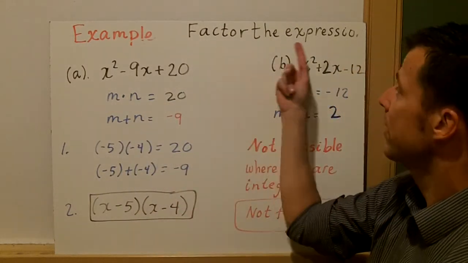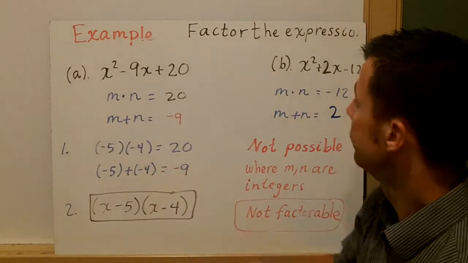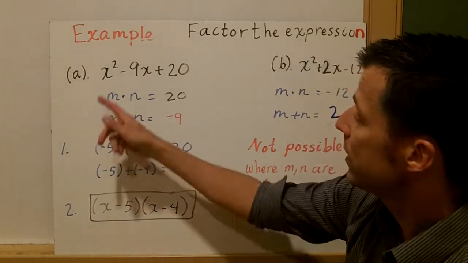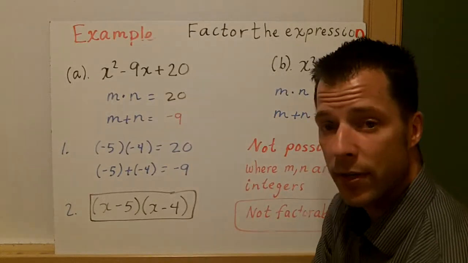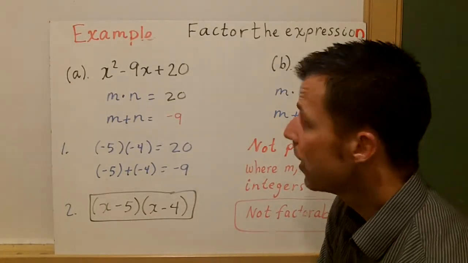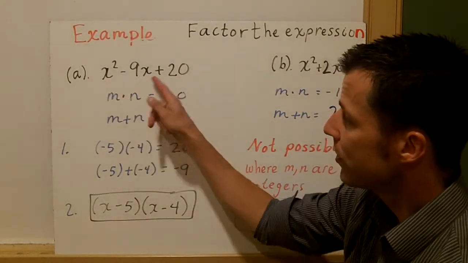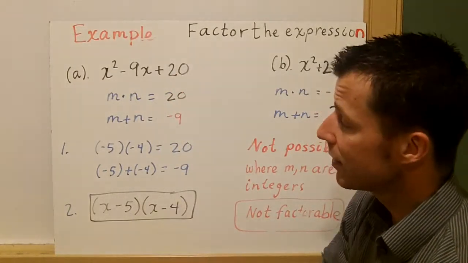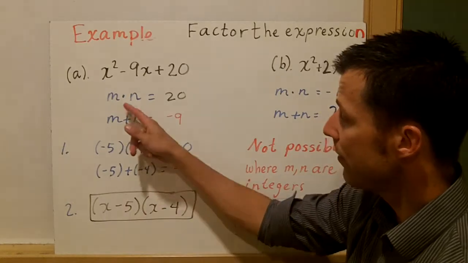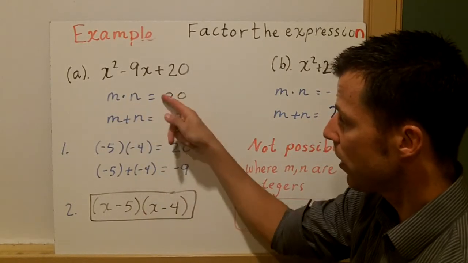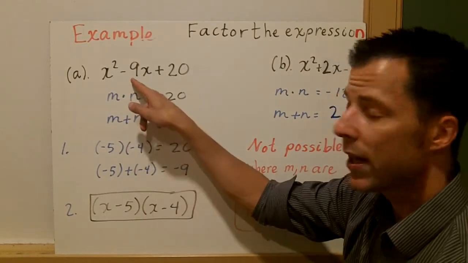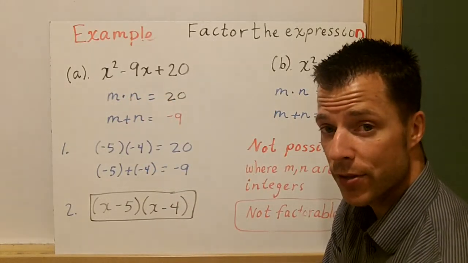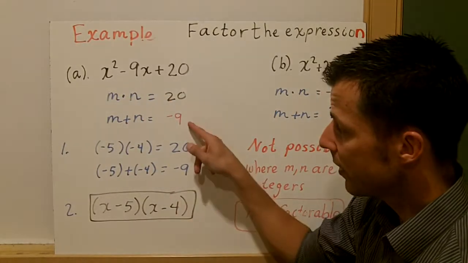Now, the first example is factor the expression. We lost an n there, it looks like, when I put the slides up. So let's factor the expression x squared minus 9x plus 20. So, no common term to all three of those, so I can't factor anything out. So let's look at finding two integers, m and n, that multiply to be 20 and add to be negative 9. So I know 5 and 4 add to be 9, and they also multiply to be 20, but I have to be very careful.